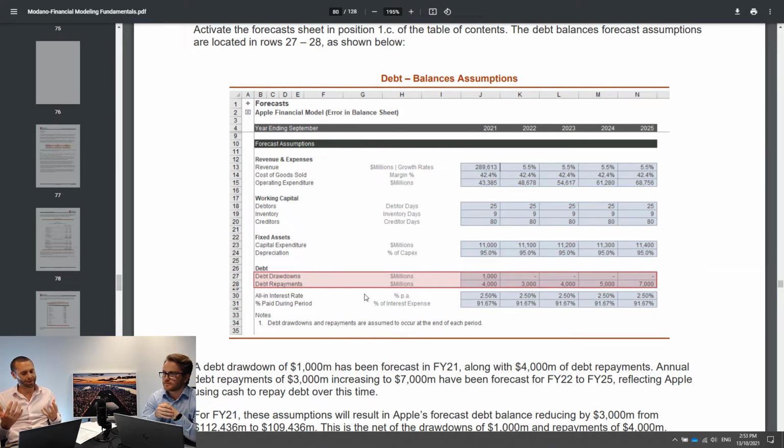The reason why they've got debt is quite a complex discussion. But for the purpose of this exercise, what we just want to understand is how to model debt. With a normal business, you wouldn't have these strange idiosyncrasies of enormous amounts of cash and no need for debt. Most businesses have debt and they need it to survive. They need it when they buy assets. Like, you don't go and buy a new factory and not use debt. But Apple could. They've got so much cash, it's almost insane.